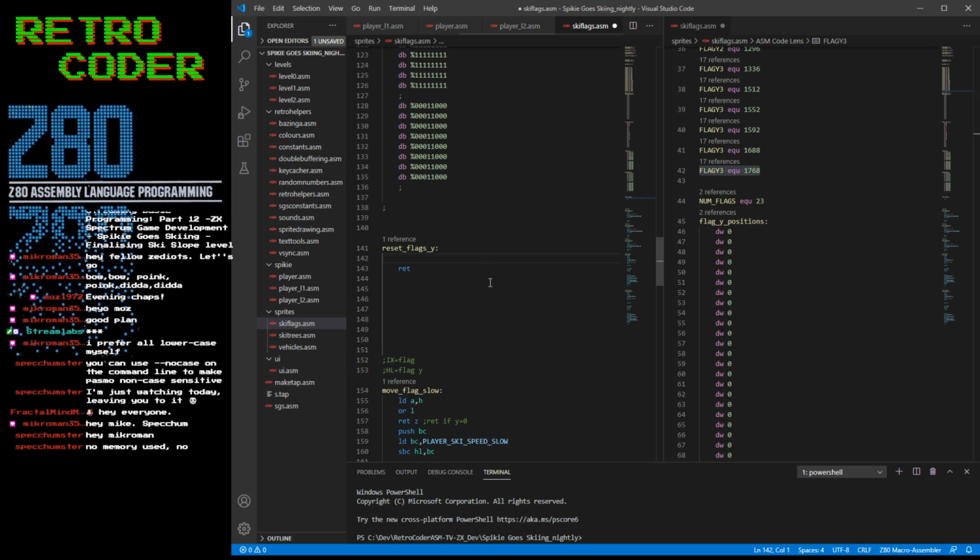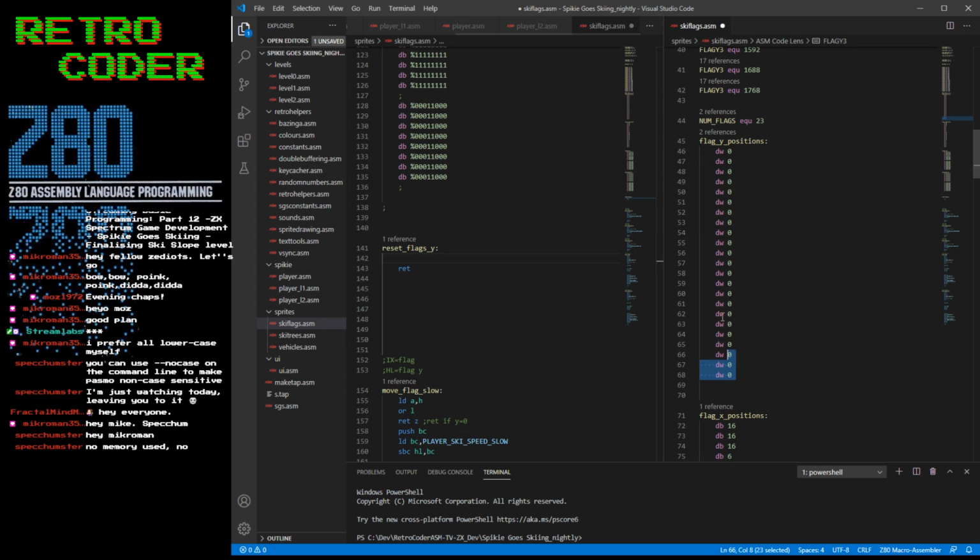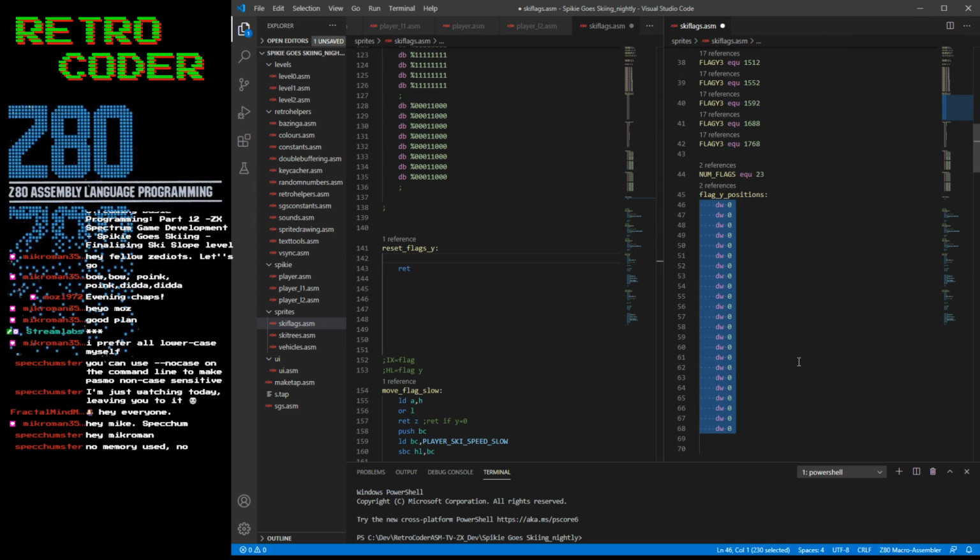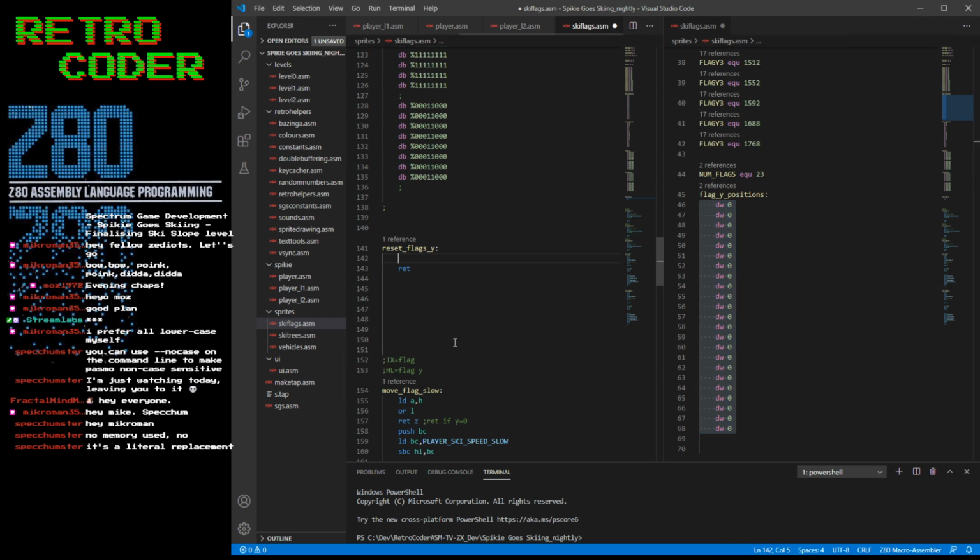Obviously, if you don't hear the question or whatever, I haven't got time, don't worry. I'm going to manually go through the hassle of coding all of them one by one. No memory use, thank you. So I was correct for once. It is literally just like a label for me, just so I don't have to write that number in. That's how I can think about that, I think.